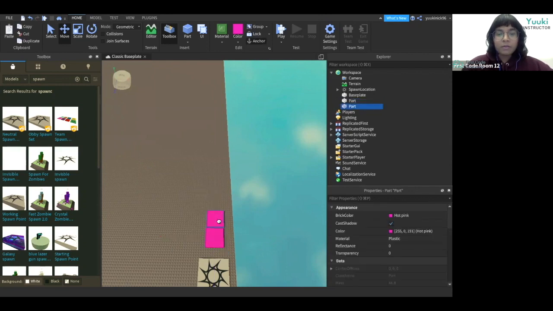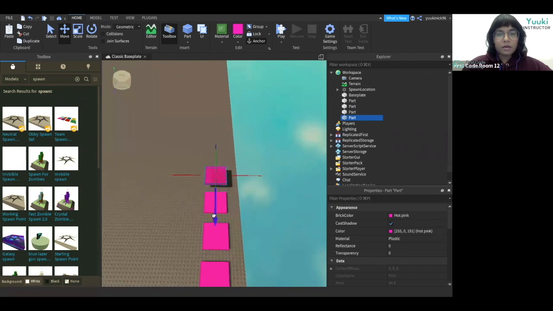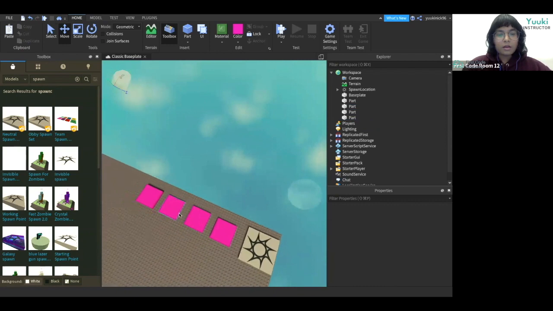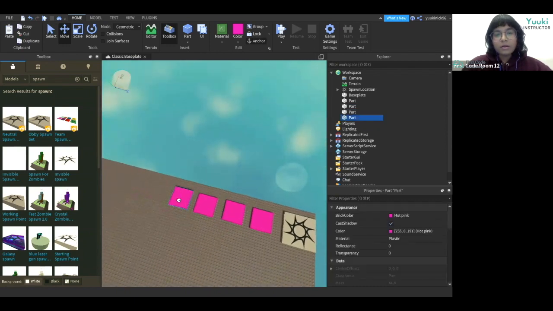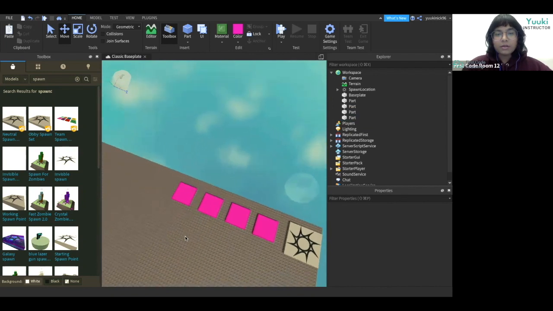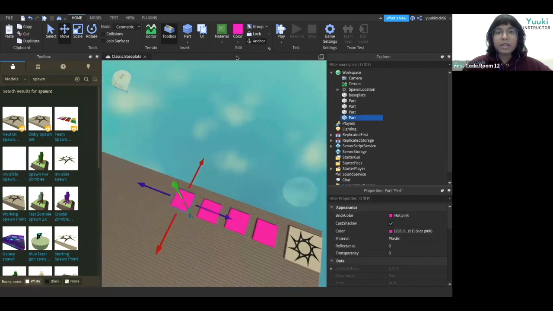Let's just add one more. That is 4 studs away from each other. Alright. That should be it. So it looks nice. So I'll be changing the colors.